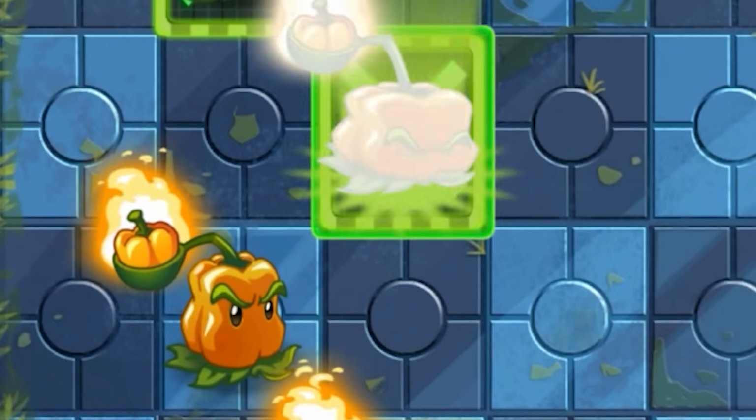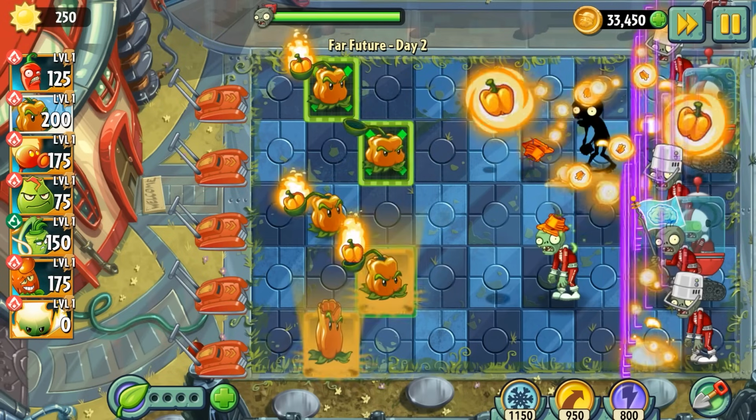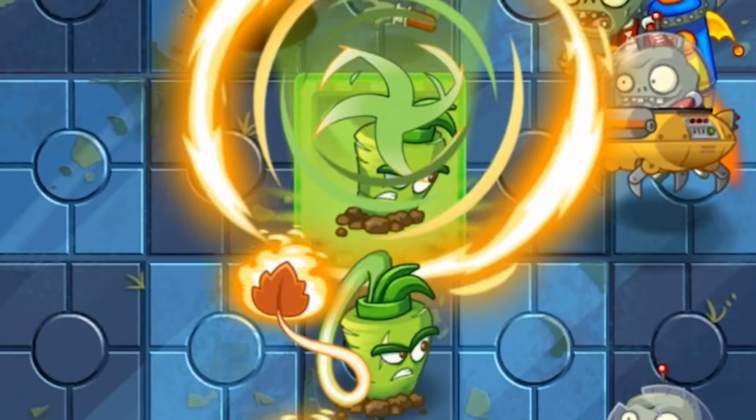Also, one of the reasons to like this plant is the pepper rain. Nothing and no one can stand against the fiery peppers. It's time to feed the zombies with some hot wasabi whips.